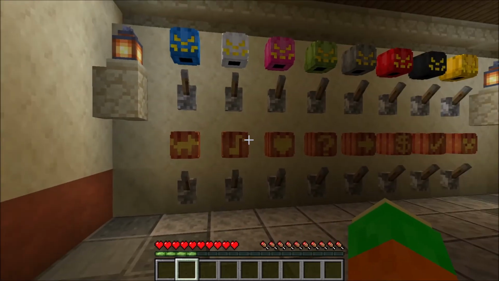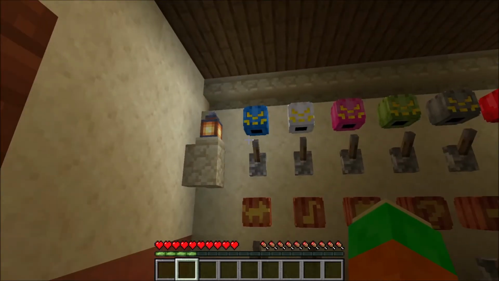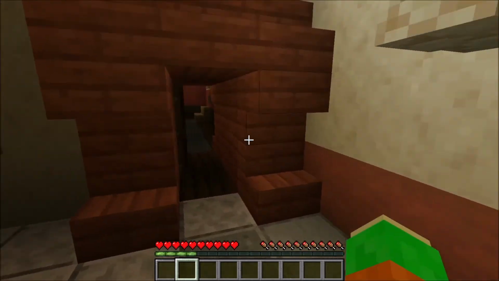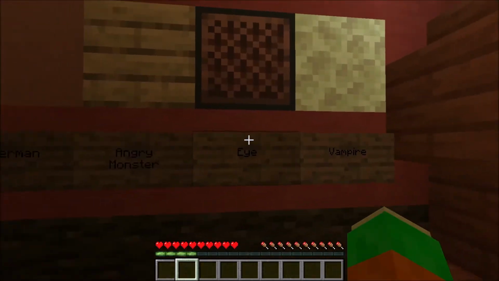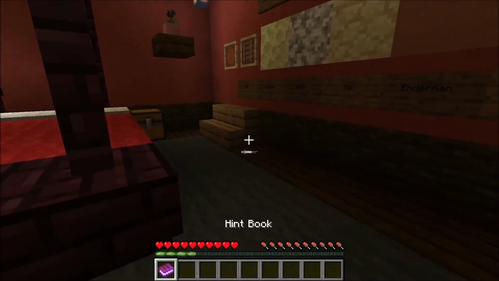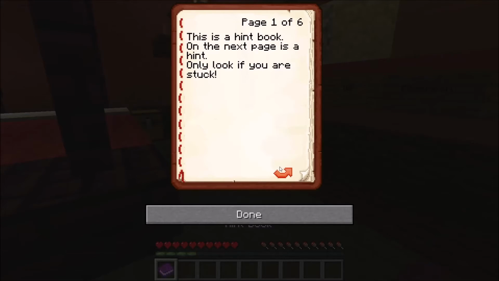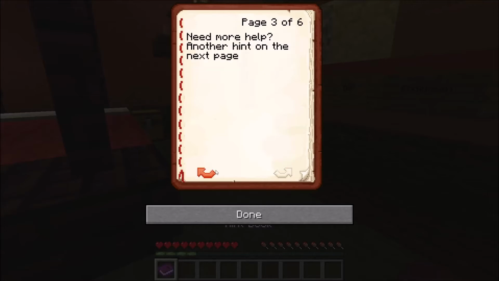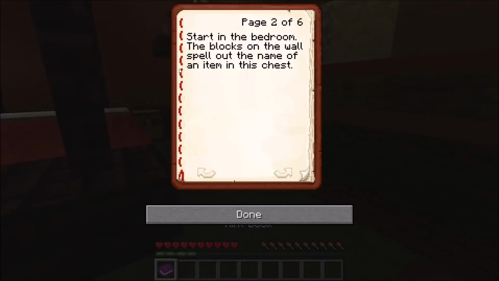So I'm assuming this puzzle here is going to be the other half. Now, let's see. I probably have to figure out which ones of these to turn on. So there's a bunch of colors and then a bunch of symbols. I'm going to actually read the hint because I don't want to start going somewhere wrong. In the bedroom, these blocks on the wall spell out the name of the items in the chest. Okay, spell out the name of an item. Start with the bedroom. The blocks on the wall.